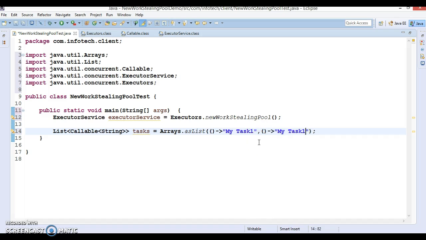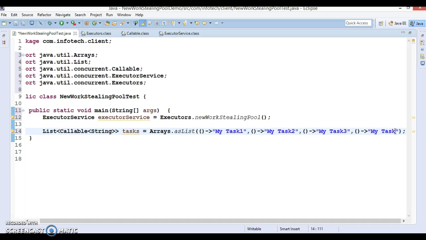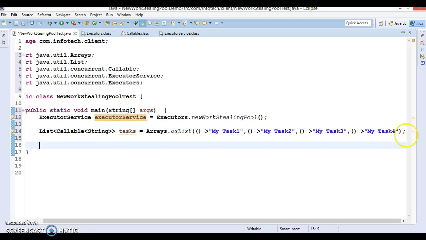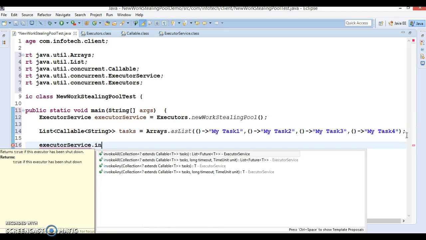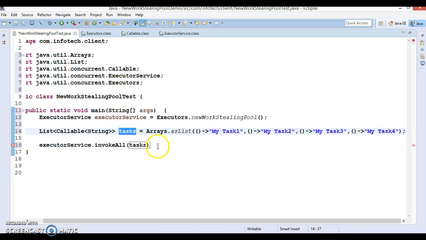So I would say task 2, task 3, and task 4. Now we have the tasks, we have an executor, and the executor has a method called invokeAll, which accepts a collection of Callable.